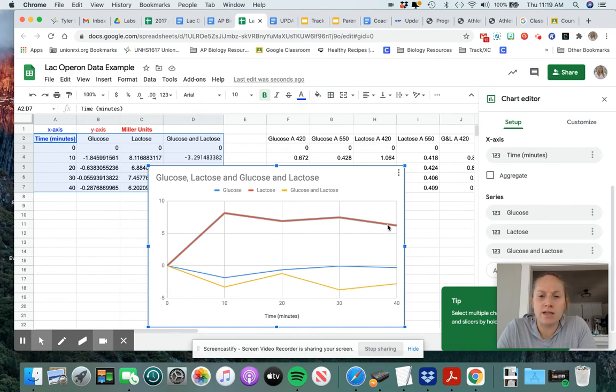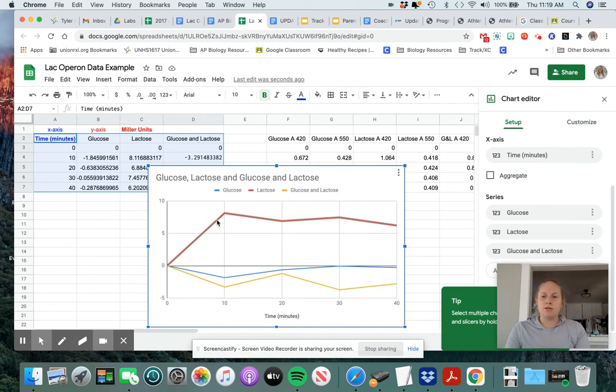That is probably the case because it's utilizing a lot of the lactose. Yours may not fade over time, but if there was no error present in the experiment, what you should see is a high level of lactose activity, which makes sense. It's probably what you predicted, what you hypothesized in your experiment.